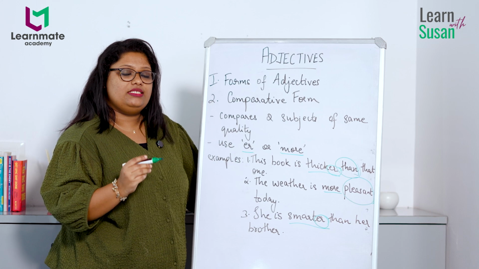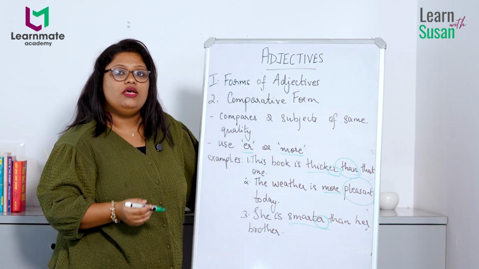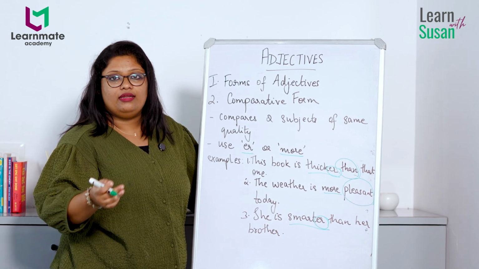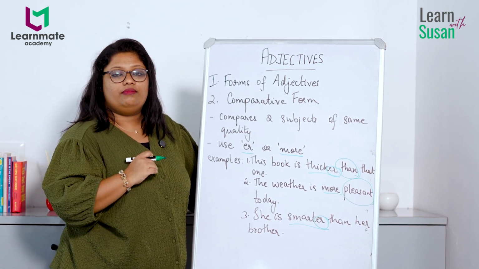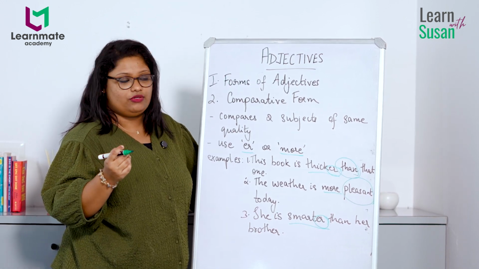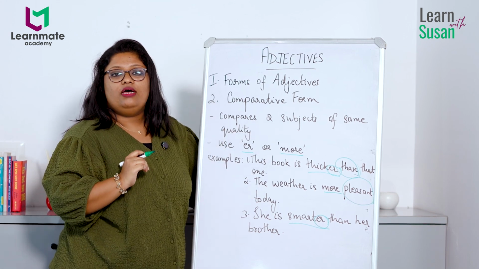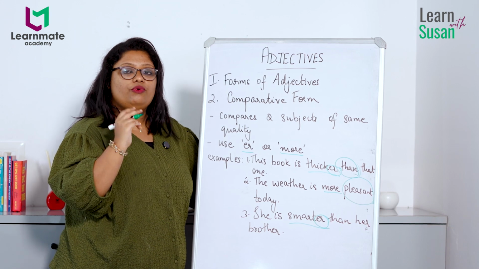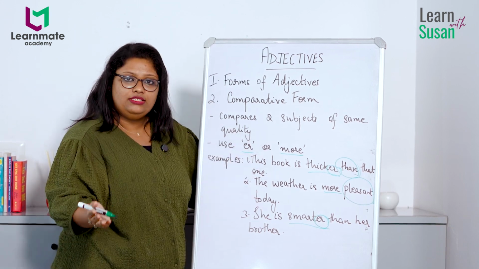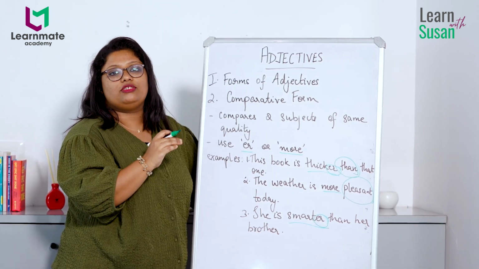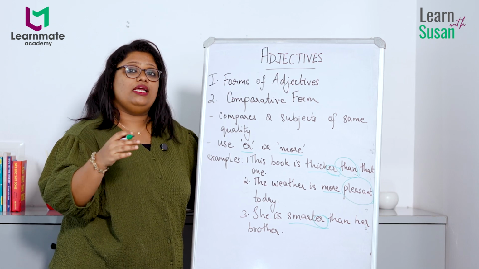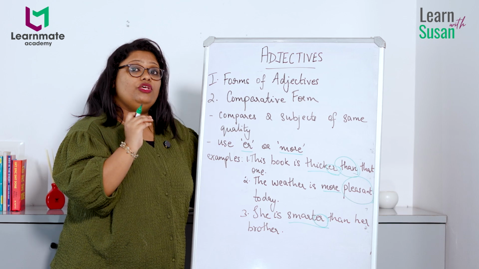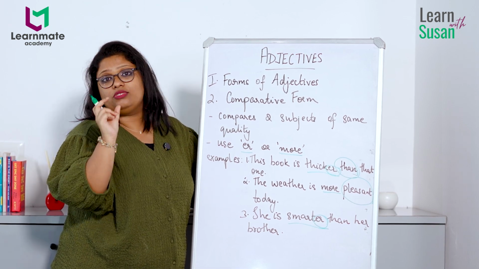In most of the sentences, especially when er occurs, we say thicker than, smarter than, thinner than, fatter than. So there are many examples like that. So this is how the comparative form works in the English language. Two subjects are compared. You either use er at the end or the word more in front of an adjective. So you have to study. There is a huge list of adjectives in their comparative form where some use er and others use more.